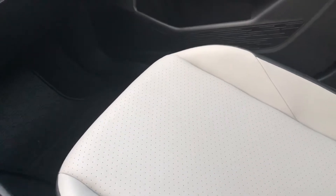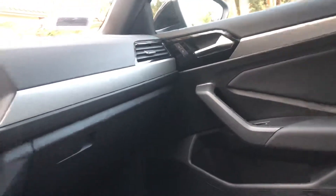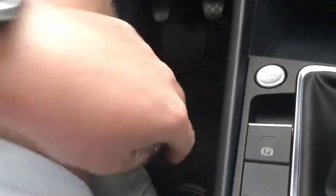It has a sunroof. The interior color — I can't tell if that's tan or white, it looks kind of tan to me. And there's this kind of gray trim — definitely not carbon fiber. Even where the speaker isn't, the speaker pattern continues, and the same thing applies in the backseat. We've got our little sunroof. It has a manual telescopic steering wheel and a manually adjusted seat, also for the back part.